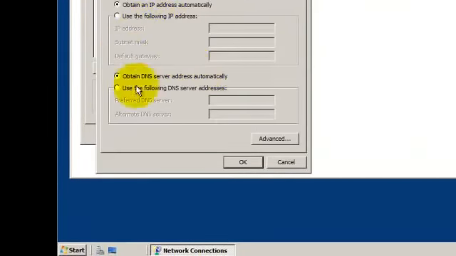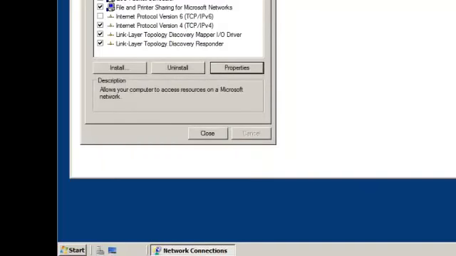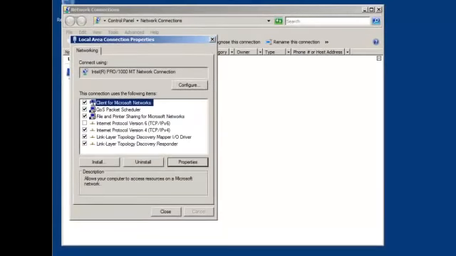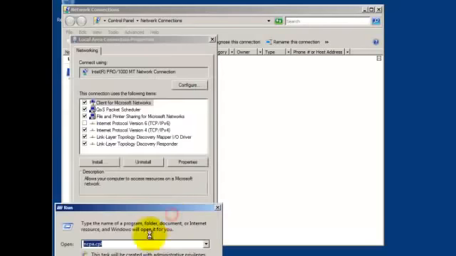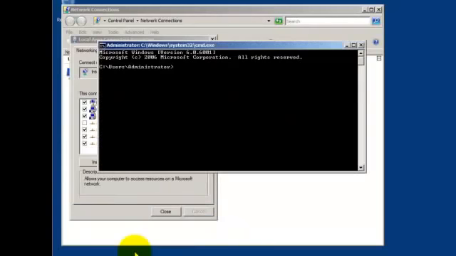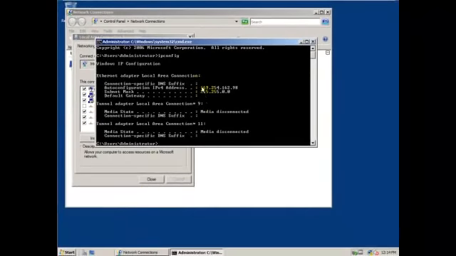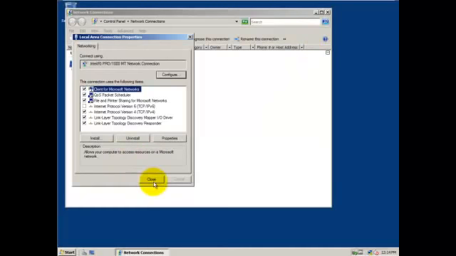As you can see, no IP address has been assigned, so it has taken one automatically. And since we don't have any DHCP server on the network, it will select the default IP address range. As we can check with ipconfig, here you can see the IP address of the system is 169.254.162.98. So it is the default address assigned by the computer.